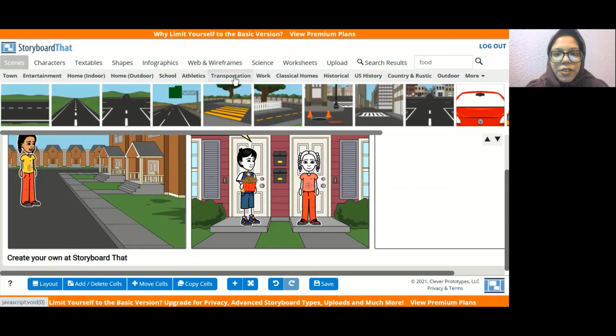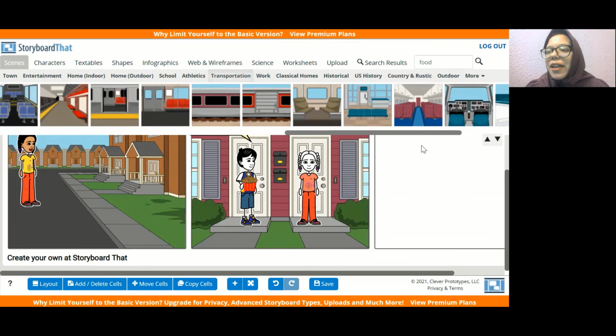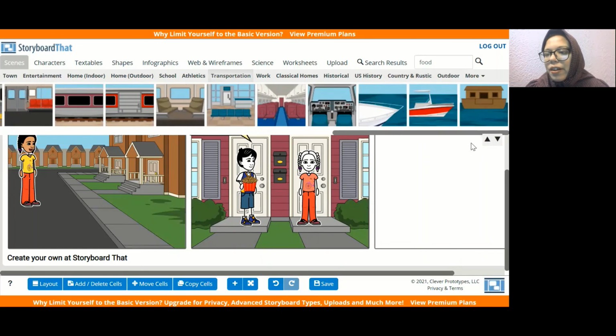See how creative it is. Transportations are also there. You can add transportations, cars, buses, ships, everything is there, and you can search it in this search result.